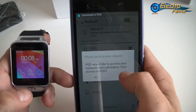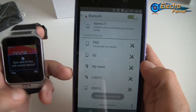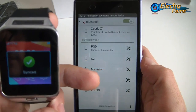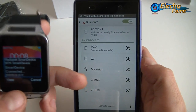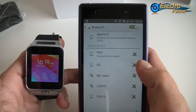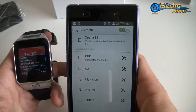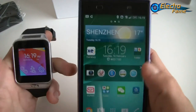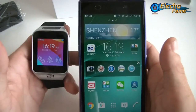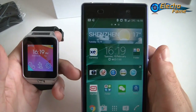And would like to access your contacts and call history, give access, you can say yeah if you want. And here they ask actually if you want to sync the date and time with remote device, you say yes. And basically here we go, so everything is synchronized, so now you can use actually the music, you can use like a lot of different functions just with this smartwatch, so you don't need to take off your smartphone, for example.